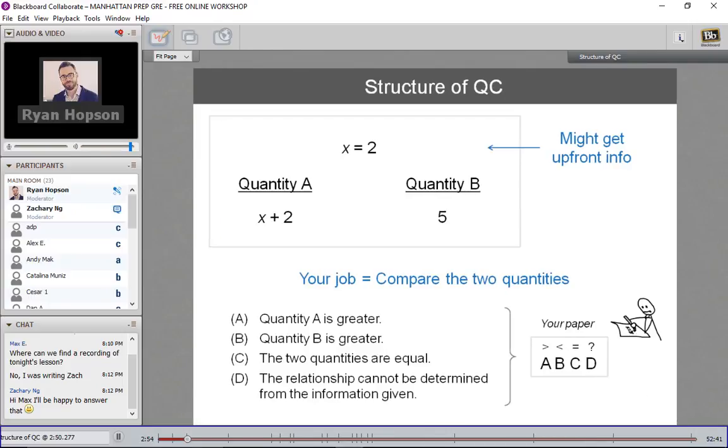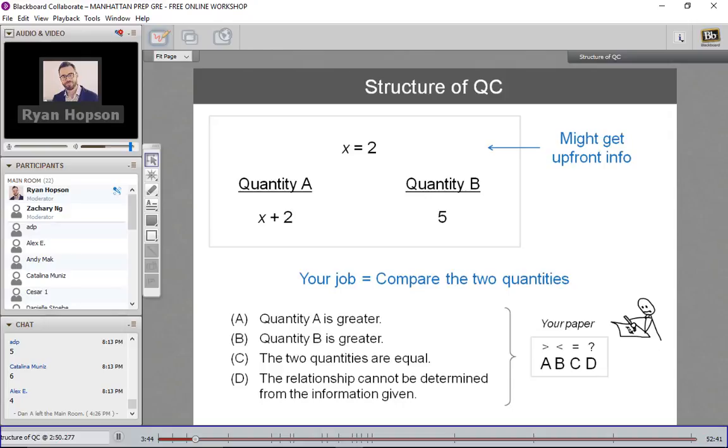So, very quickly, tonight, the problem type that I want to focus on is the most unique question type in the quantitative section. I want to look at quantitative comparisons. How familiar are you guys with quantitative comparisons already? On a scale of 0 to 10, where 0 is, I have no idea how to solve these problems, and 10 is, yep, I am completely comfortable with these. How do you feel about these problems? Tell me in the chat. Ooh, interesting. I see some 10s. I always love the challenge of 10s. As soon as I see that, I immediately go, how hard of a problem can I throw at them? So that's fantastic. But we do have a little bit of a range here.